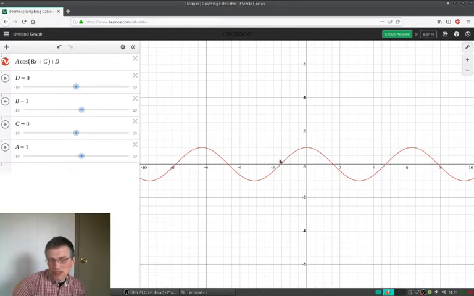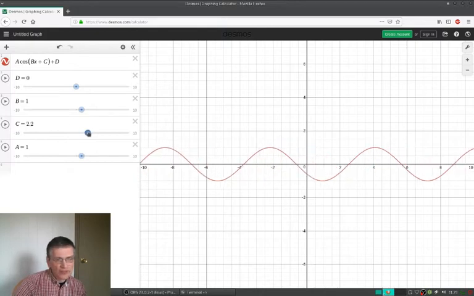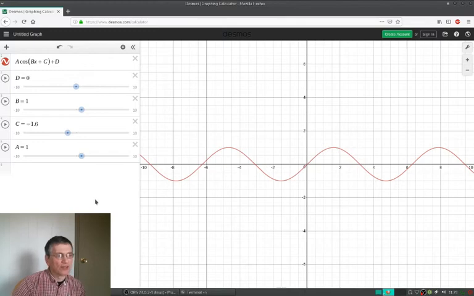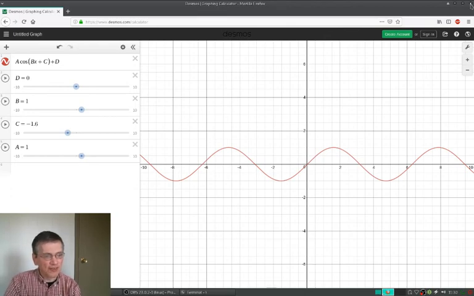You can phase shift. C controlled our phase shift. You can phase shift cosine so that it looks just like sine. There's something you can add to sine just to get cosine. We could graph the two over each other and see that they are indeed the same. So A controls amplitude, B controls period, C and B control phase shift, and D controls where the midline is. Alright. Pretty neat stuff. That's everything we need, and that's what we're going to cover now when we look at sine and cosine as periodic functions.